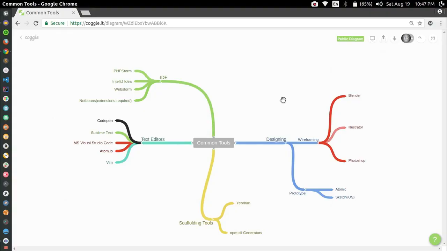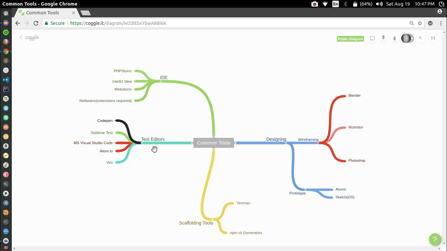So basically, when you write code, you need a place to write the code. You need a compiler to compile that code, or an interpreter to interpret the code and present it to the browser. So for that purpose, we have text editors or IDEs. These are the places where you can write your code. These provide you features like auto completion or snippets, using which we can improve our workflow and create websites much more easily. So in terms of text editors, I would recommend going with Atom.